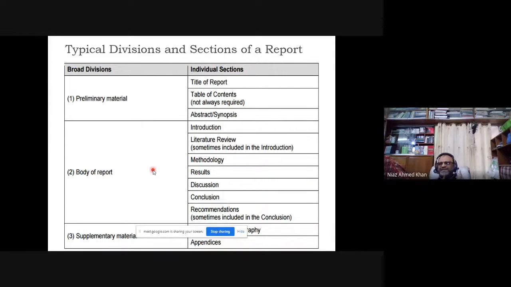So the point is very simple. Abstracts are produced with serious thought and hard labor. I tell my friends, at least five things should go in the abstract. Five points should go in the abstract. Number one, obviously.